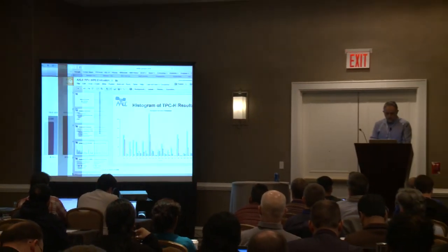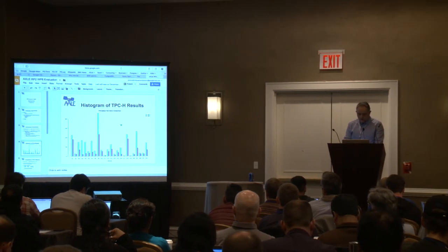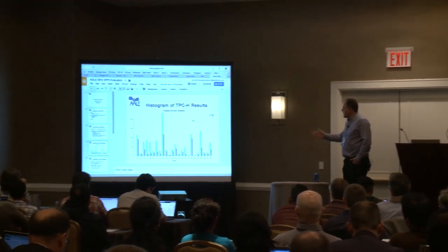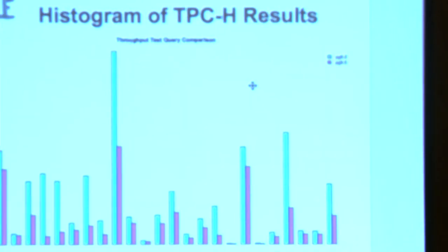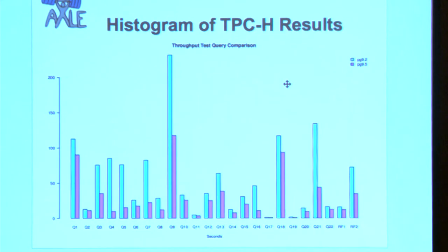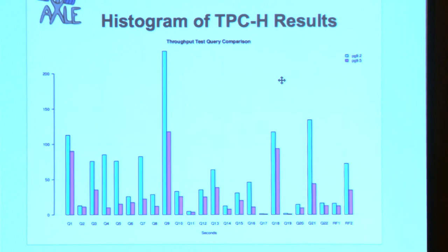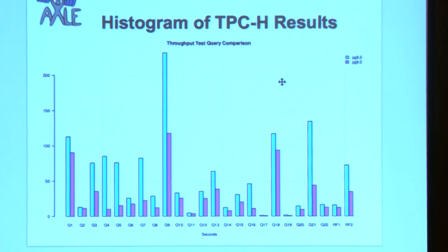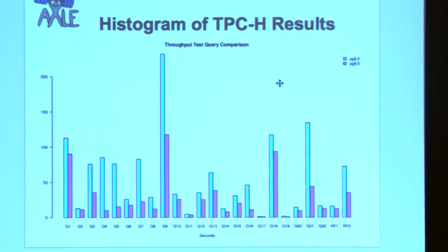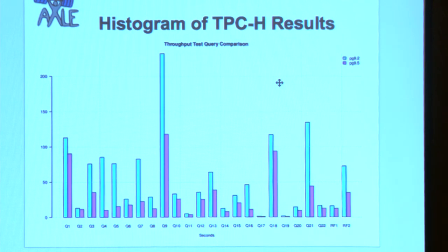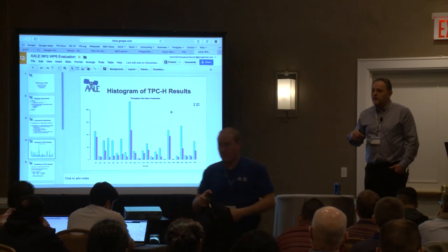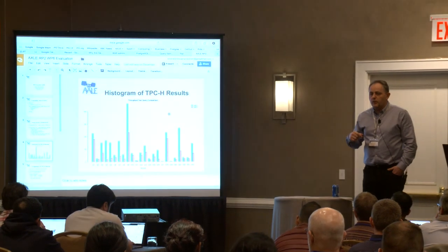The other results that I've got in terms of the tests were actually broken down by queries, so that you can see that we've made gains on every single query in the benchmark, and a lot of the queries have improved radically in terms of their performance. What I would say is that we are yet to make even larger gains in terms of query throughput.